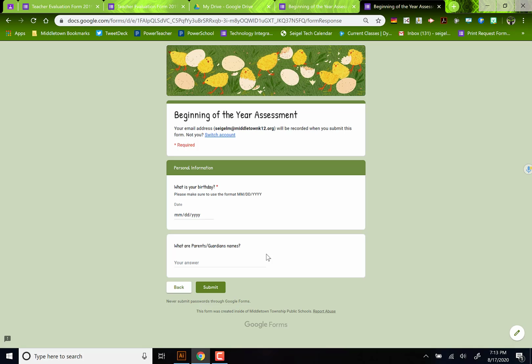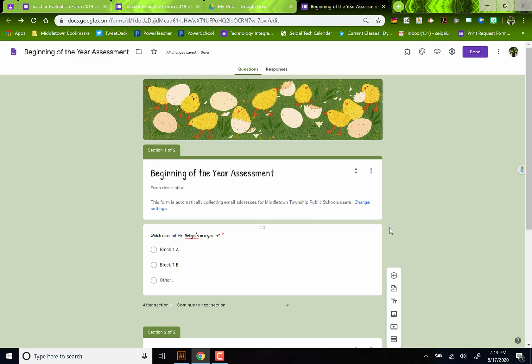So the more sections you have, the more pages, the more screens the students will click through. So this is great if you want to break up the monotony of a particular assessment or an evaluation tool or whatever it happens to be. Only put 5 questions on a page and have them jump to the next section. So I'm going to close this and go back to my page.